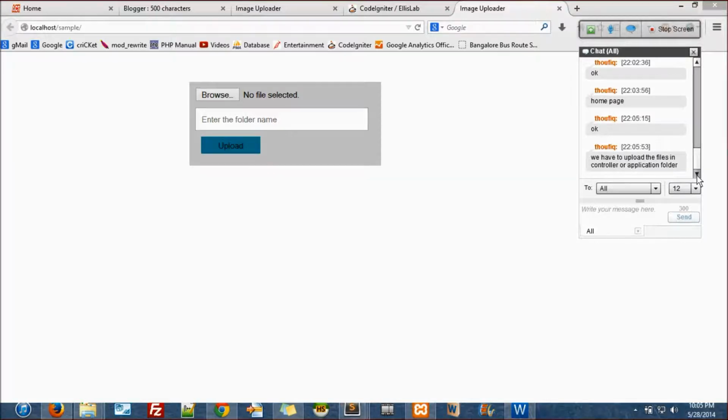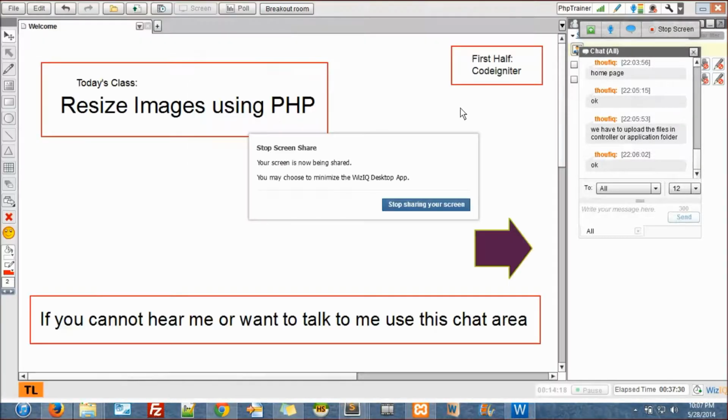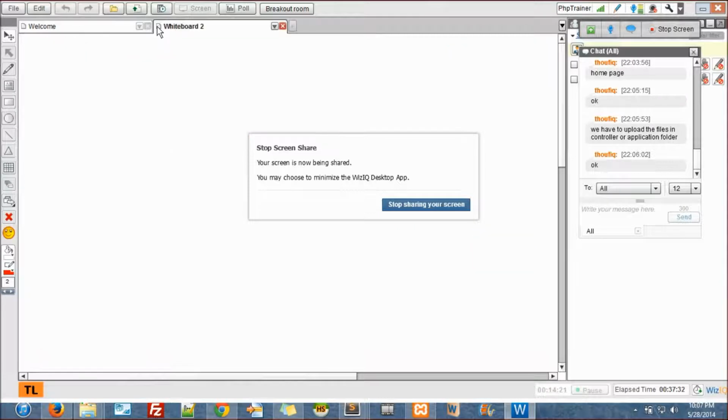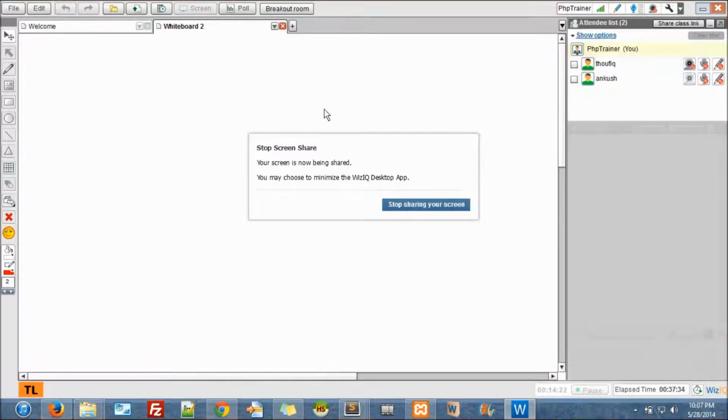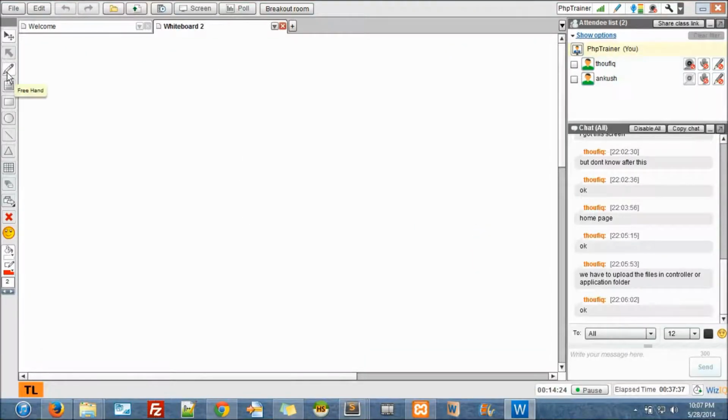In controller, give me 1 second. So you upload the files outside the application folder. When you upload the files, I'll just explain the order in which you have to do things in CodeIgniter. So you see that structure over there, right?